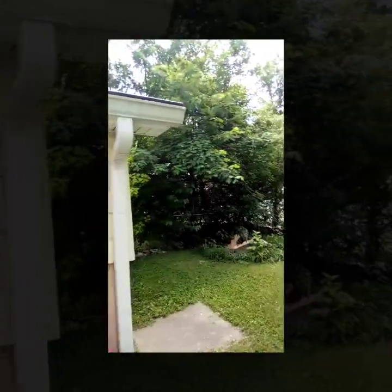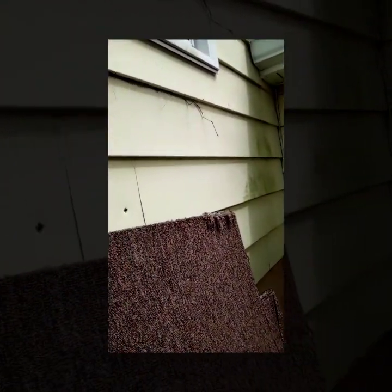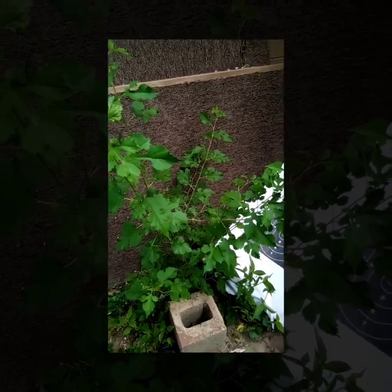If you guys look in any direction of my house, there is not a safe place to shoot. This is the only safe place I have to shoot. And before those pellets ever hit the brick, up there is my bedroom window. Now yes, I did miss an arrow once and shot it right into the side of the house, but it's got to go through this too, which is down in the ground. So I'm going to clean this up a little bit, and then I'm going to start showing you guys how I'm going to build that new backstop that the targets are going to go on before they get on into this area right here.